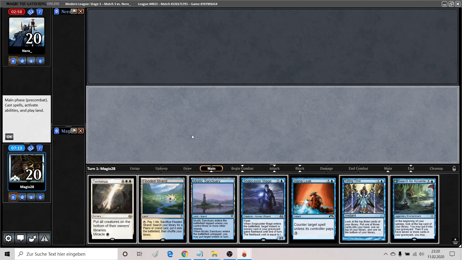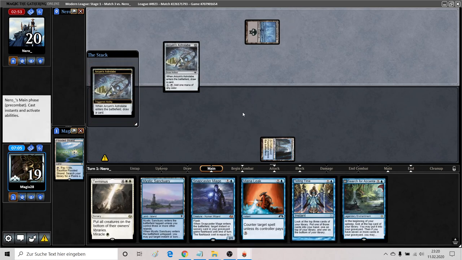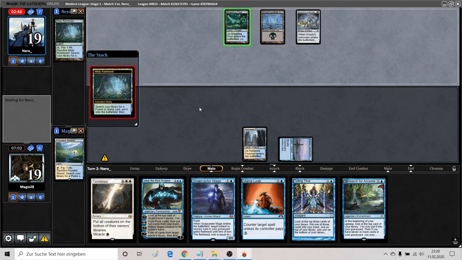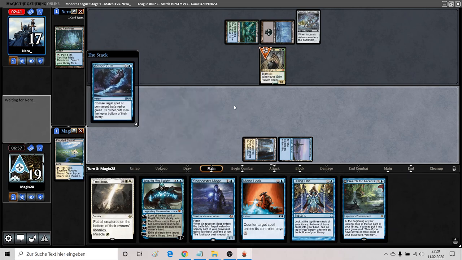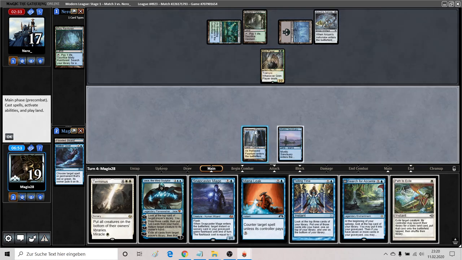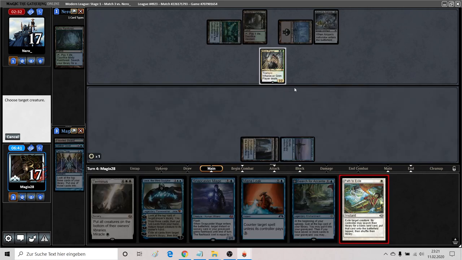Well, at least we have a Hallowed Fountain now. Feels bad that we are missing land drops again. Not making any progress right now. I should really try to spike the land here. Okay, so we've got this one, put this on top. Place this in, yes, pass this.